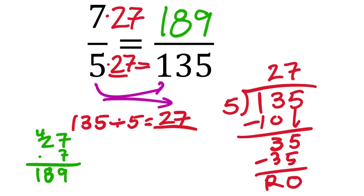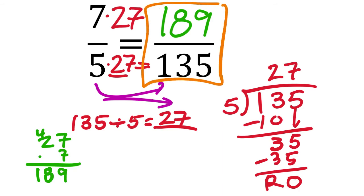And I want to say that on the homework, this would be one of those where it's just got a box right here that you have to fill in. So in this case, you would just type in the 189. If it asks specifically for the full fraction, then you'd be looking at the full fraction, 189 over 135.